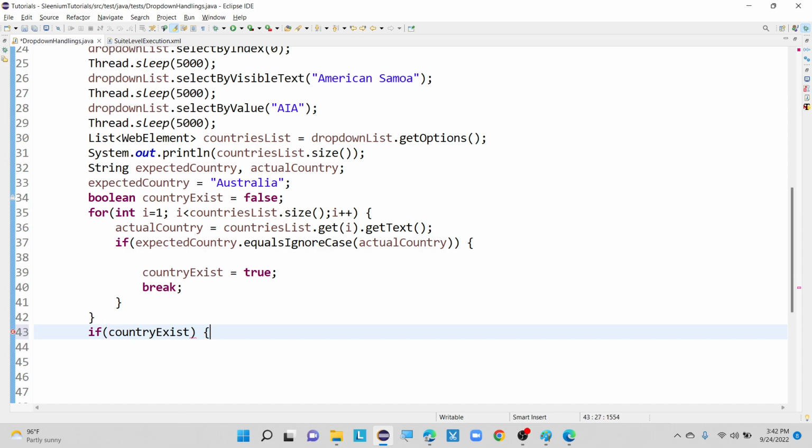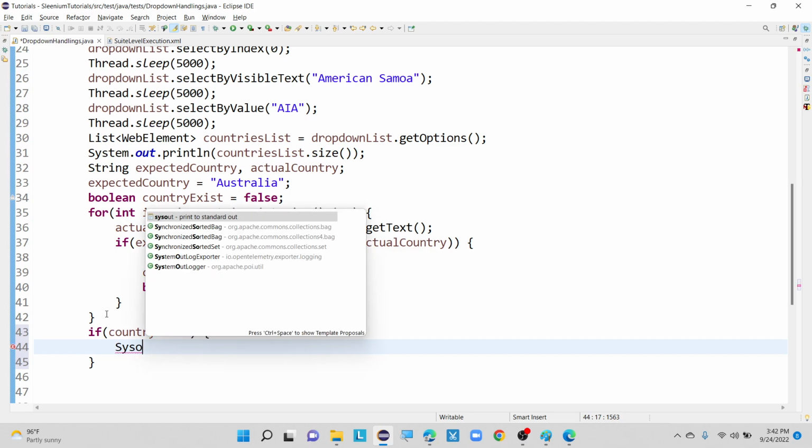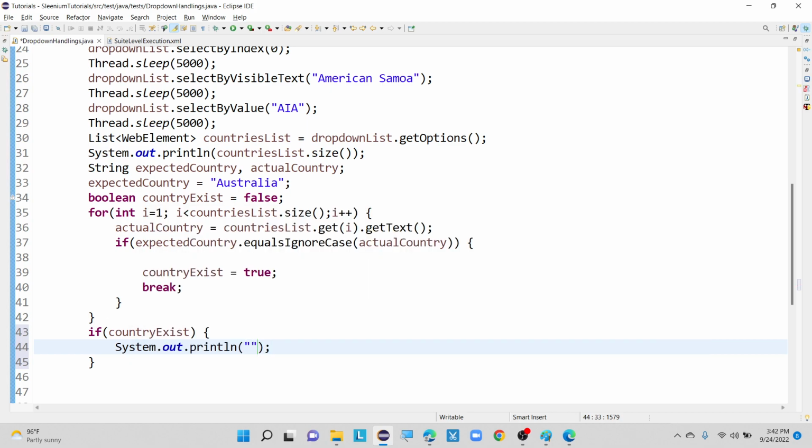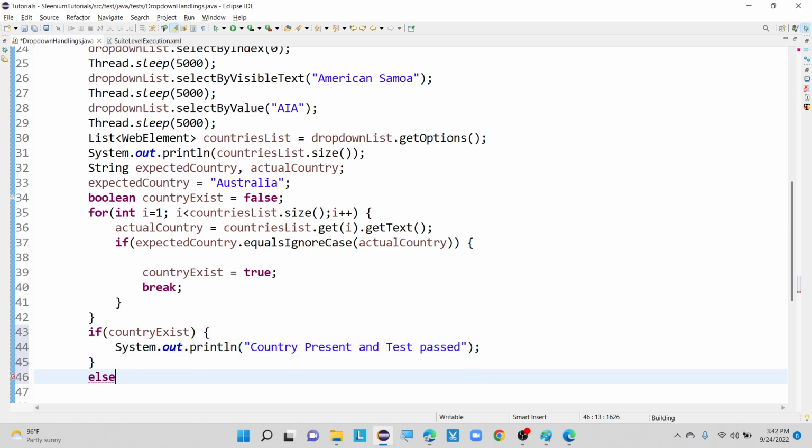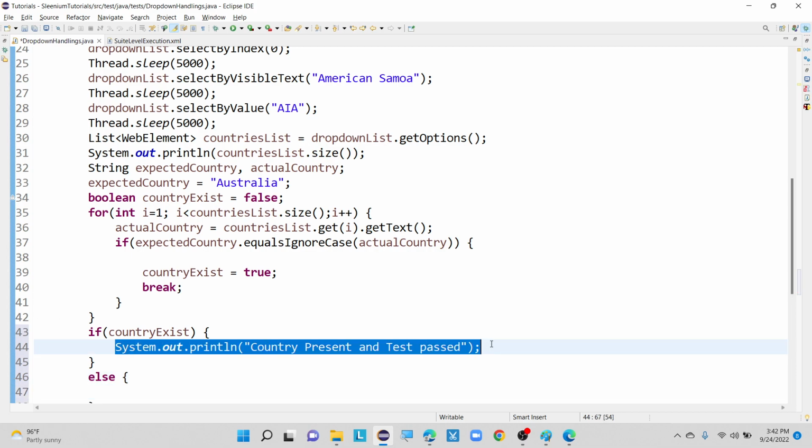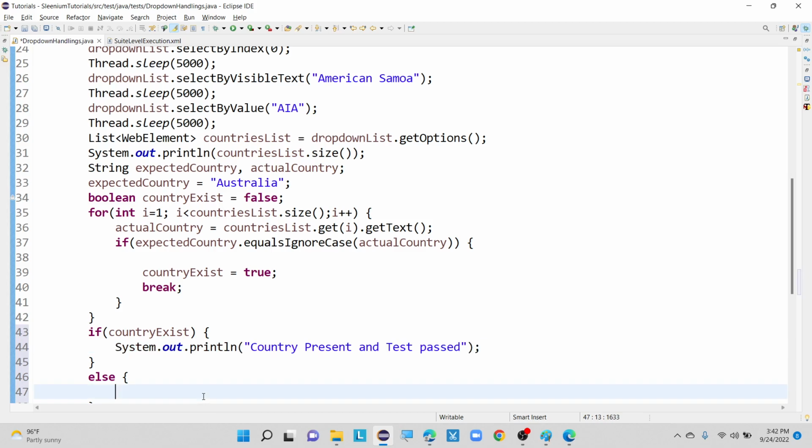So what I am printing here is system.out.println country present and test passed. If it is not present, else, system.out.println country not present and test failed.